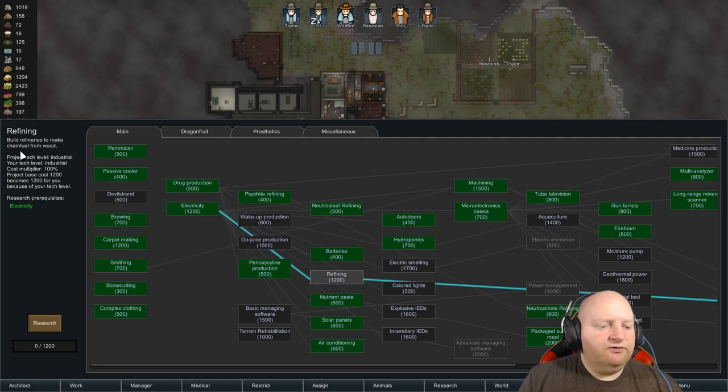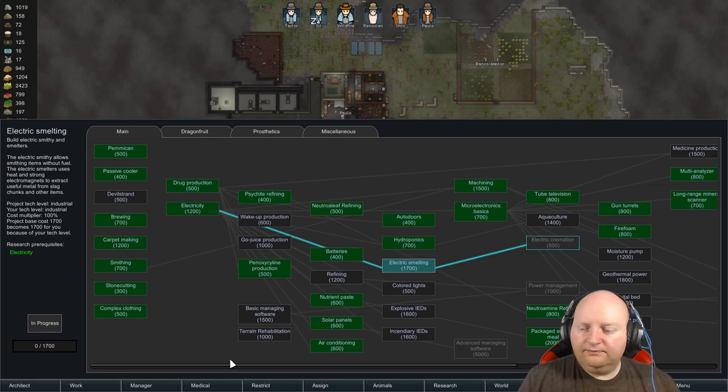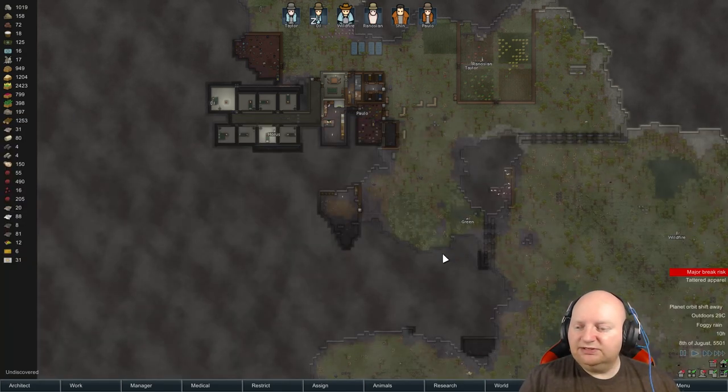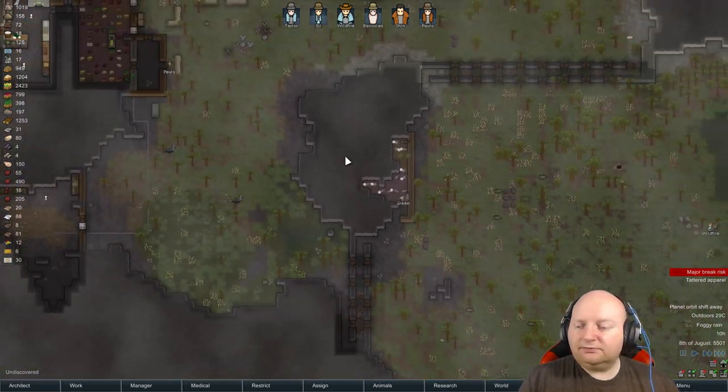Refineries to make chem fuel from wood. Don't really want to make chem fuel that much. Smelting? We could do with some smelting. Smelt it away! We can get cremation. That's always a useful little tool, because this bit here is getting a little bit full. Just a little bit full.